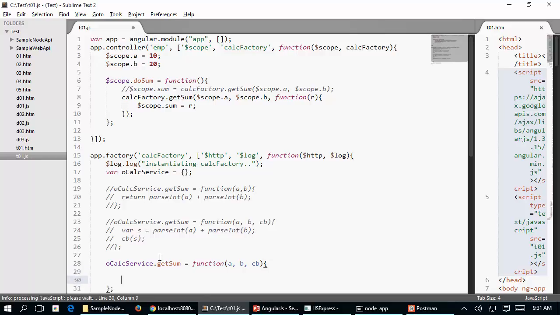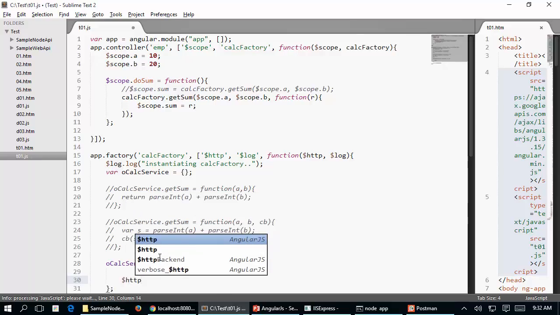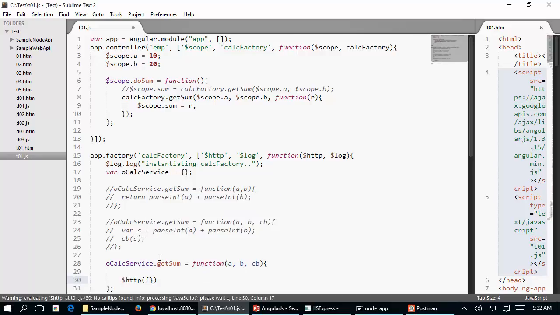However, the code I am going to write now uses $http in order to communicate with AJAX. So for that purpose I'm using $http. I'm going to communicate with my web service using $http in an AJAX fashion. All this has been covered as part of my previous video. Now I'm going to execute my AJAX with those options, and if it completes successfully, I would like this function to be executed. If it fails, I would like another function to be executed.